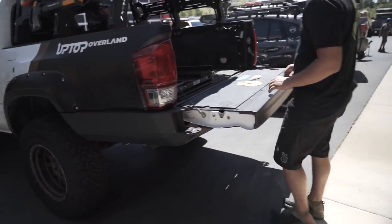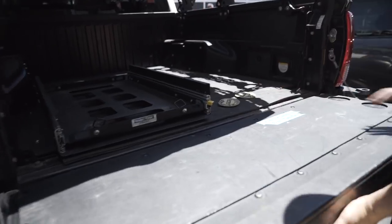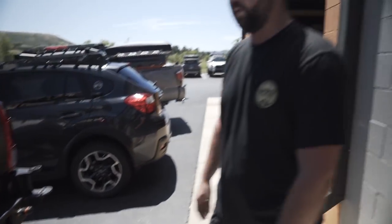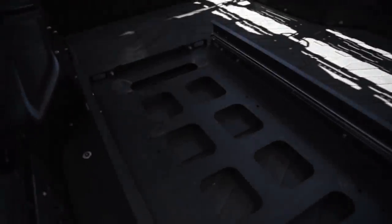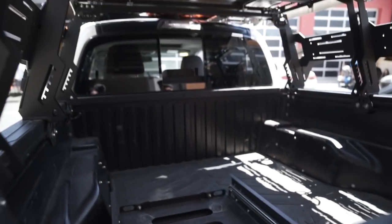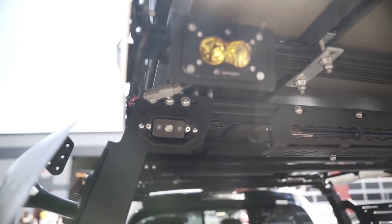That brings us down to the Bay Area Metal Fab high-clearance rear bumper. The swing-outs are currently off — it's a dual swing-out bumper that mounts nicely. It has mounting pins, shuts cleanly, and you can use either side at any time. In the bed I have a Timbren Tusk fridge slide mounted, currently running a Yeti 65 cooler on there.